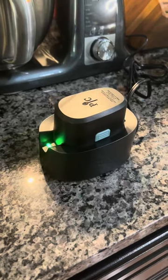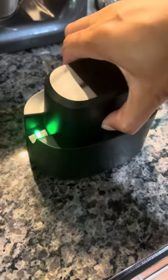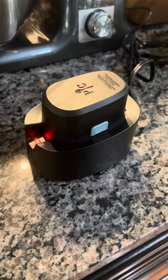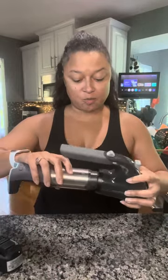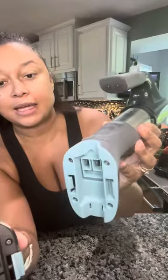Okay, you guys — that took about an hour and a half to charge up. It turns green when it is fully charged. It comes with two batteries, so I'm just going to go ahead and charge up the other one, which is going to be red, and once it's charged it will be green. I just want to highlight how easily this all fits together. The battery pack lines up, you snap it on, snap, snap, snap, and it's ready to go.